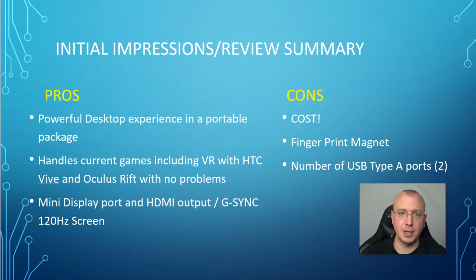I've never seen a laptop that can absorb so much oil or whatever it is, because I look at that and I'm like, did that come from me? That's pretty nasty. And if you want to show someone your cool laptop, it's cool in the dark, but when you turn on the lights, it's like, ugh. So you definitely want to be sure to keep that wiped down after every use, literally.